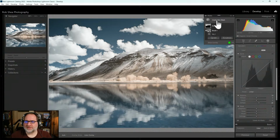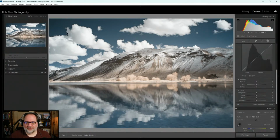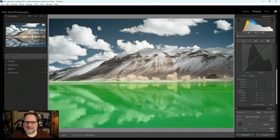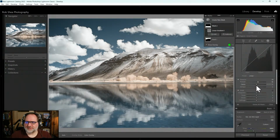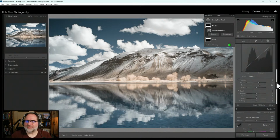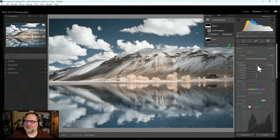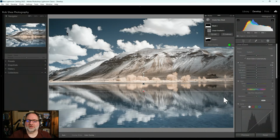The next thing I could do is do another mask. I'll do a linear gradient, and I'll draw up from the bottom and kind of try to figure out what I want to do with the water. So you've got a couple choices here. You could either make the water extra sharp with an increase in texture and clarity if you wanted to bring that out, or you could soften it to make it blurrier. I'm going to make it a little sharper, I think, for this image. So a little bit more texture and clarity. Sometimes with reflections, depends on what I'm thinking about the image. Sometimes I'll boost the exposure a little bit to get it closer to match the exposure of the top of the image. Just depends on what I'm trying to accomplish here.